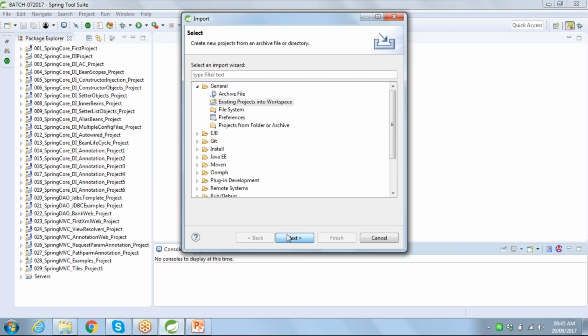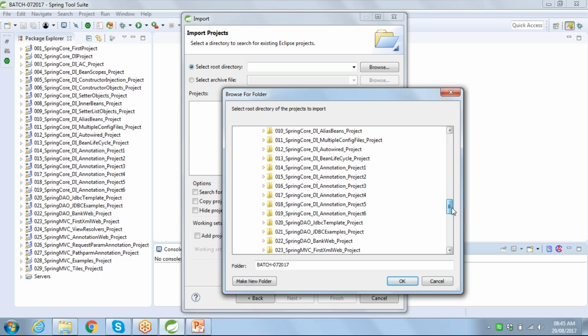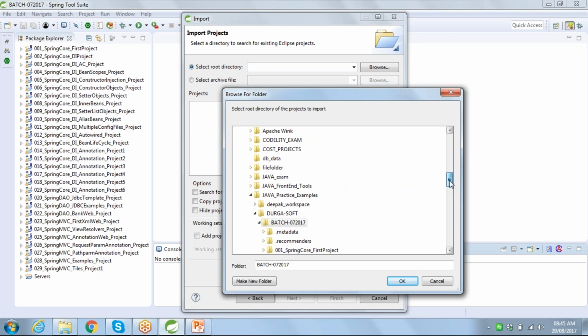That is also a Maven application, so Maven projects. Additionally, what you need to do is add another jar file related to aspects.